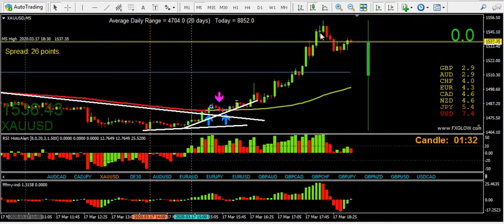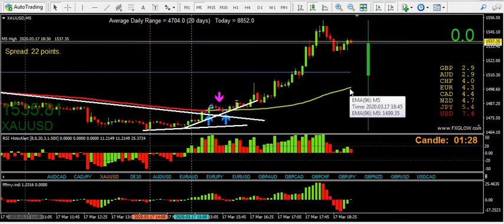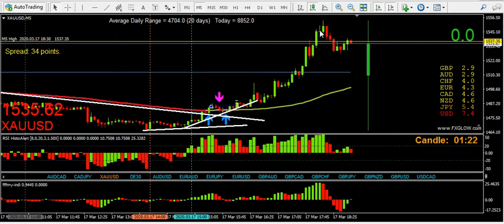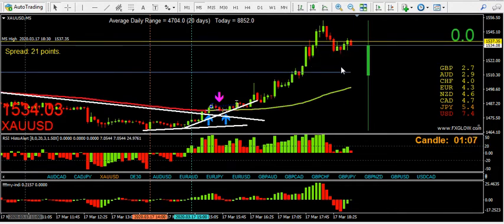Why I don't like it is it's so far away from this hourly 8 EMA, the 96 on the 5-minute. We're way overextended anyway, in my opinion. I've taken off the sweet spot and the sweet spot gold indicator and a lot of the other rubbish on here, and the SS support and resistance, in order to be able to see what we're looking at clearly.